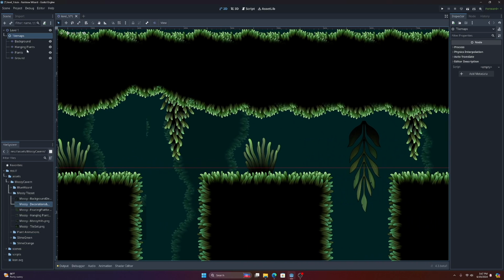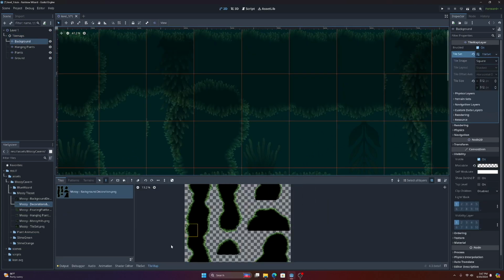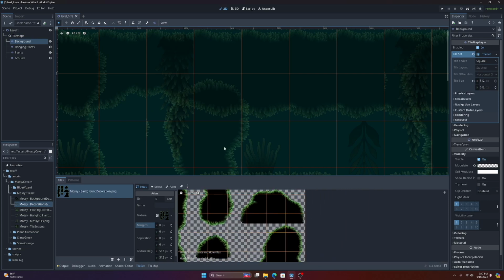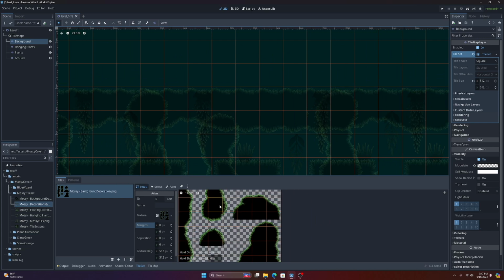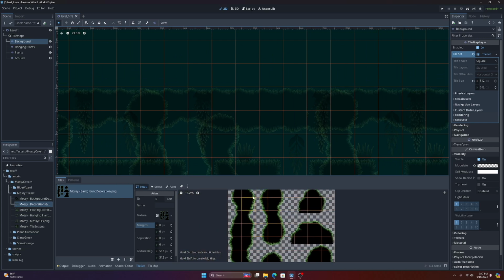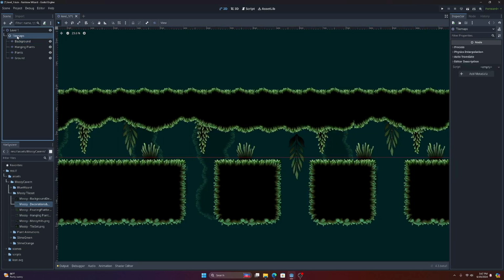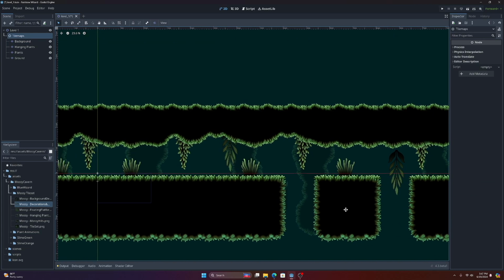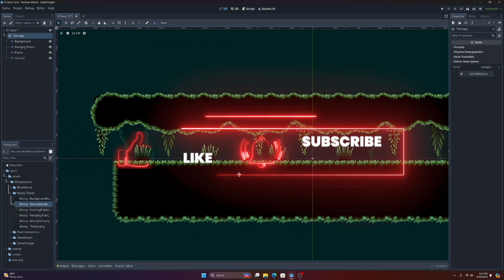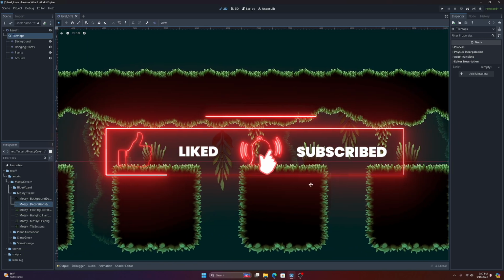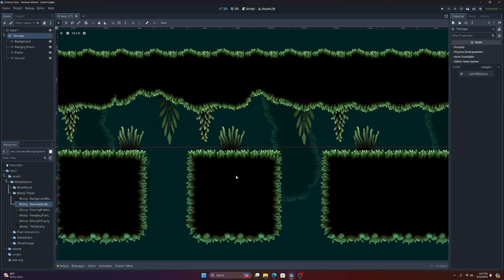So we can probably also do that with our background. So we grabbed this one. Yeah, and it's bringing in just a little bit of that. So we'll bring the margin over just a tad. And then that's going to move them all a little bit, but they're going to look way nicer now. So there we go. We have our level set up and ready to go. So I think next up we should work on adding a character.